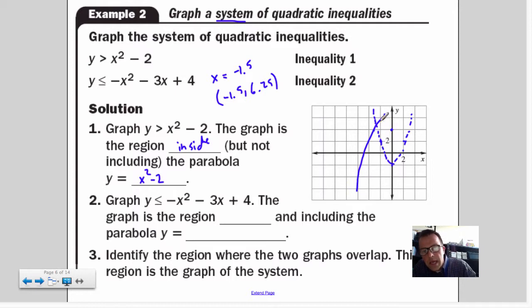So I've got this second parabola that I graph over the top of the other one. And again, remember, for the dashed parabola, we were inside. Now let's figure out for this solid parabola, am I indeed going to be inside or outside? If I plug 0 in, I get 0 less than or equal to 4. Is 0 less than 4? And yes, indeed it is. So I will also shade inside the other parabola. And again, because I'm solving a system, the overlapping area would look like this, inside of the two parabolas. And that is the solution. Pretty neat.